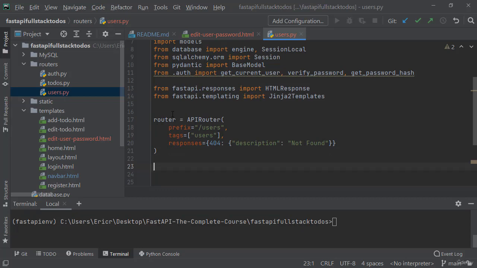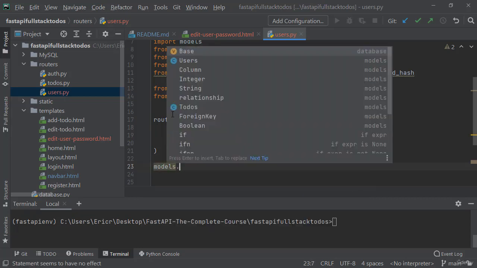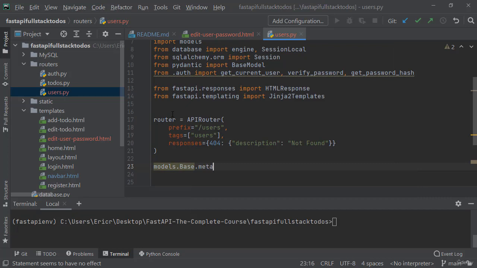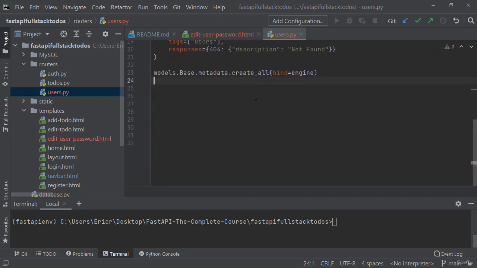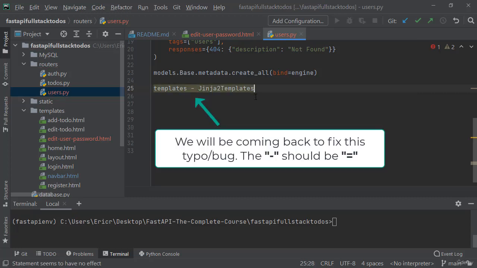And then we just need to do our normal routing due diligence of creating some of the main scripts. So we can say models.Base.metadata.create_all, bind equals engine. And then templates equals Jinja2Templates, where as the parameter we're going to say directory equals templates.